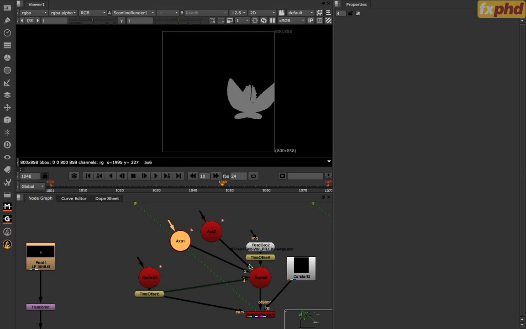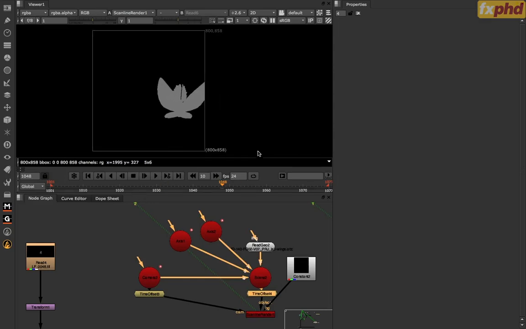Let me think about this. Is there an easier way? There might be if I were to put it under the scene node, but then, yeah, no, we can do it that way. So what we'll do is we'll take this out here, just plug this into the scene node, and then just set that. So now everything should line up correctly, with the exception of the actual resolution, which I'll get to here.